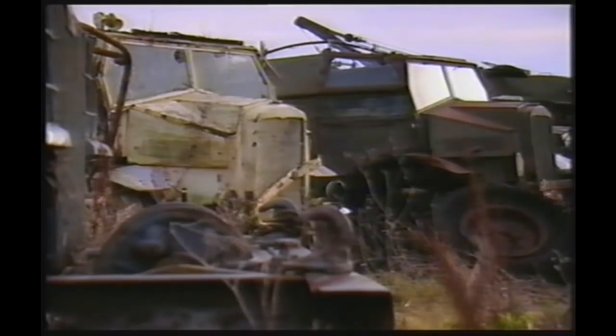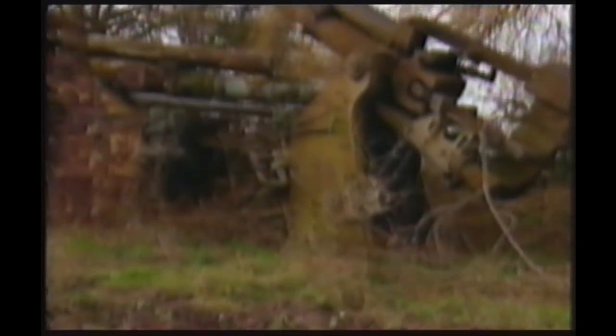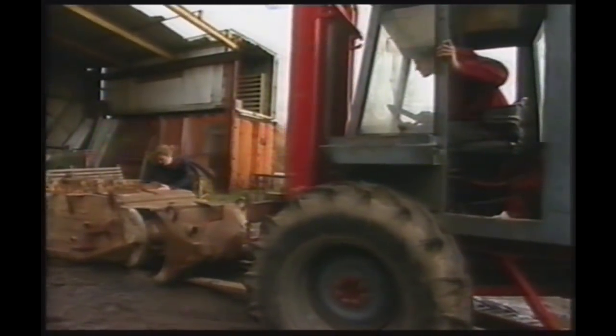It's unfair to call Rex's yard a scrapyard — it's a massive collection of military kit awaiting restoration. Unfortunately it's not exactly well catalogued, so I hope Steve can remember where our mantlet is. But before we can start searching, we need to split the old gun apart using a special technique devised by Steve himself: a titanic tank tug of war.